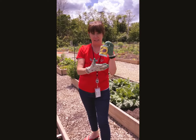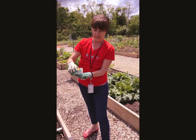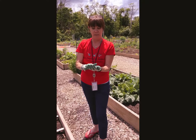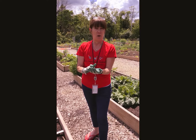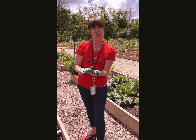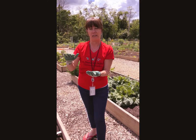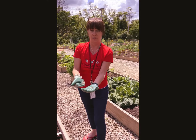I'm going to take my packet of seeds here and sprinkle a few in my hand. You can soak your seeds prior to planting, but you don't want to soak them for more than 48 hours. Actually, 12 to 24 hours is a good soaking period, just in a very thin layer of water — not in a huge cup or whatever — because you can see they're pretty little.